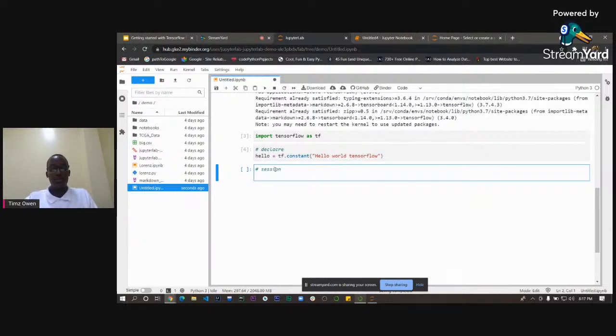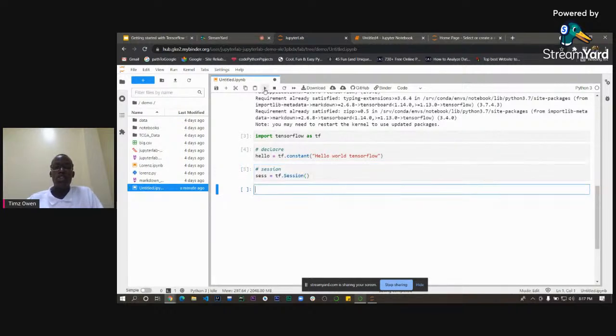So I'm going to say my session is equal to, I'm just giving it a variable name of sess, tf.Session. Remember again, once you're declaring your session here, you have to place the opening and closing brackets. This tells the notebook that this is a TensorFlow function. Once I run this, make sure that you run each and every block. Then assuming I want to print this, remember you have to call the session.